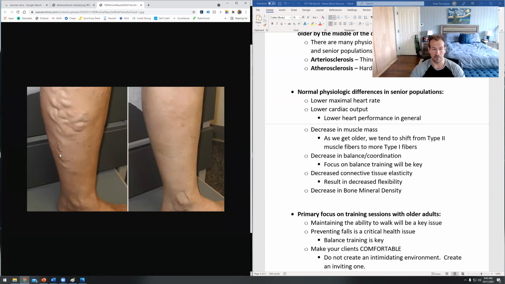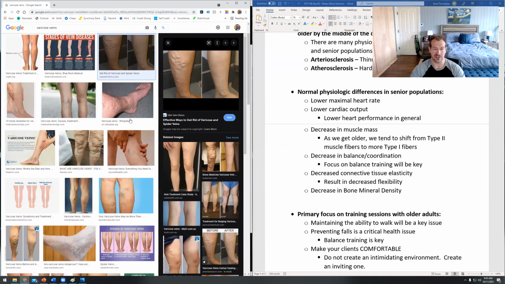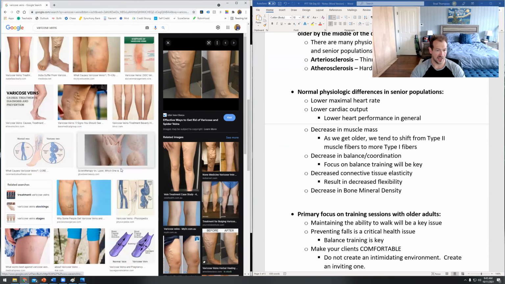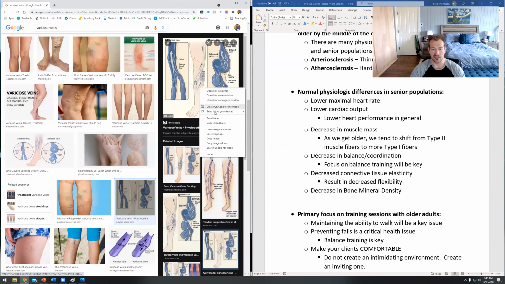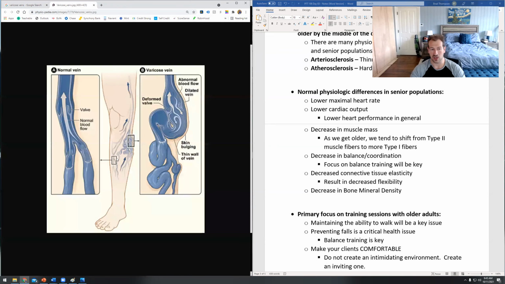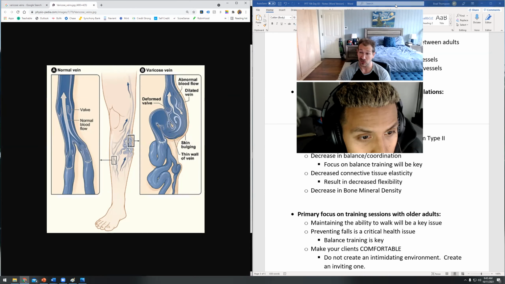So what happened is the blood vessels, your veins, there we go. Blood started pooling in them because the heart wasn't strong enough, or maybe there wasn't enough blood flow. It was too difficult to get blood out of the legs. So it started pooling in the legs and it stretched those blood vessels out. And it's very painful. Yeah, it hurts.